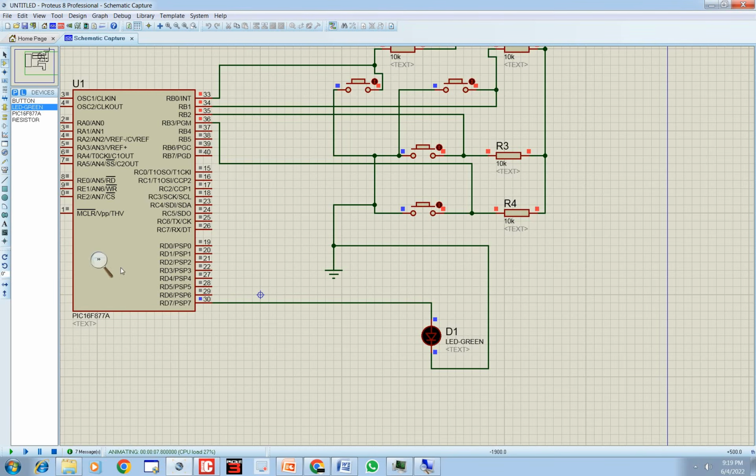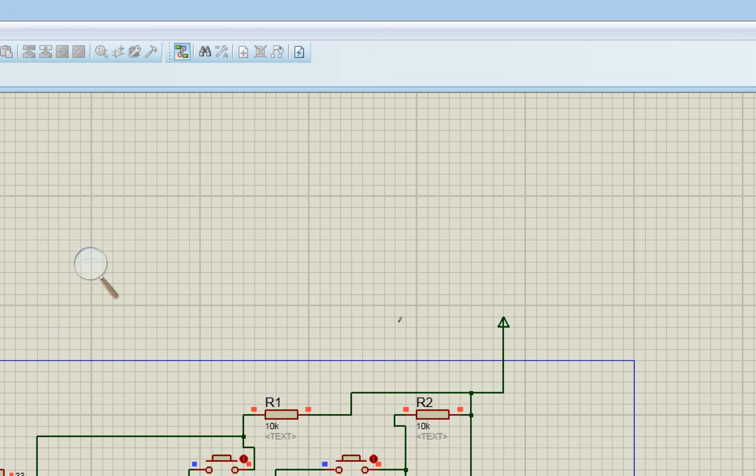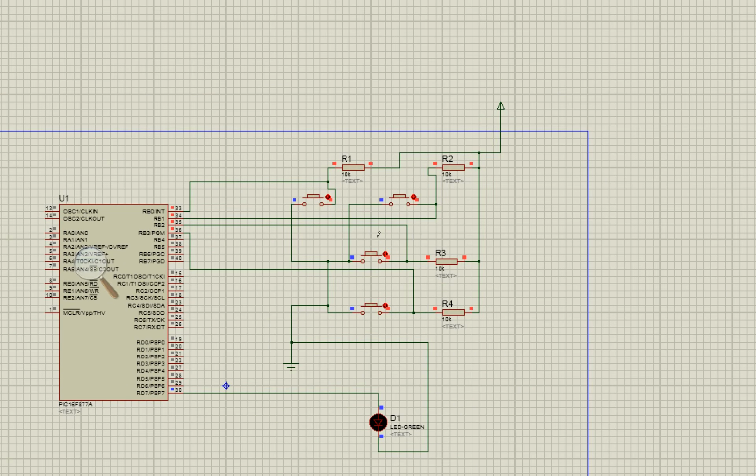Now I first of all go to the AND gate and I switch off one button, that is this button, and see what happens. See, the LED didn't turn on. Now I turn off the second button. Now the LED is on. As you can see, it's on. I switch off one button only. See, it's off. It's an AND gate. You can see now it's on.